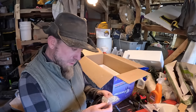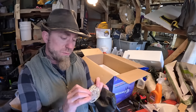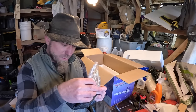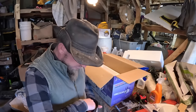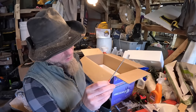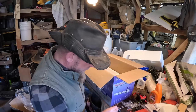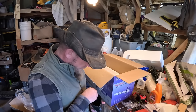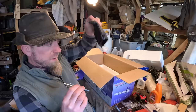Extra, I guess, rope, pull rope, and another screw piece. I don't know what that's for, but I guess we have that. Maybe it's for the rope itself. And we have a small file. That's nice. Dinky file, though. I hope they tell us in the instructions what size file we need for this. Small screwdriver. That's cute. And then some Allen wrenches. And that's all that's in the cute little bag.